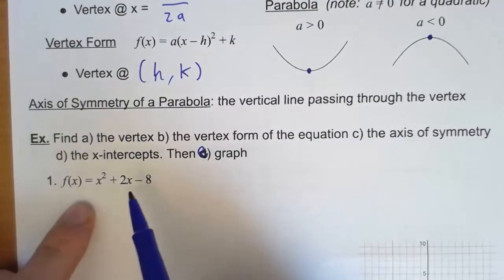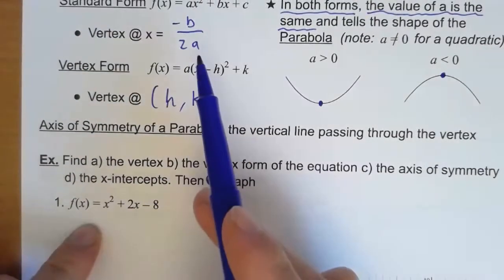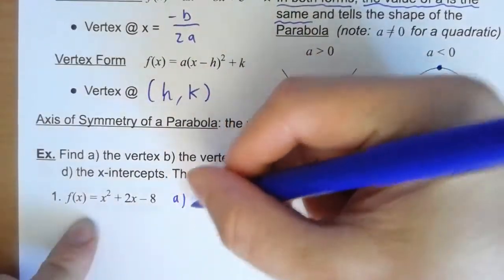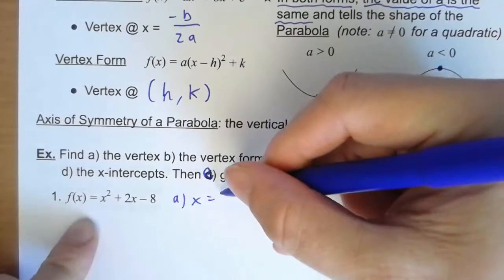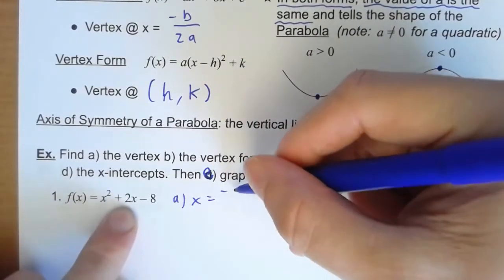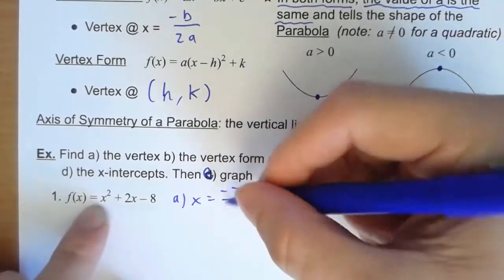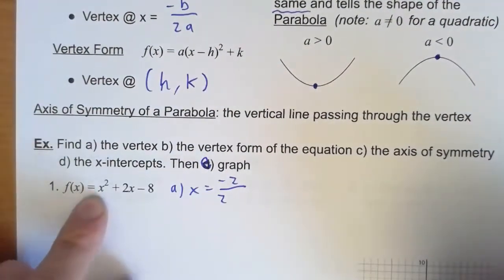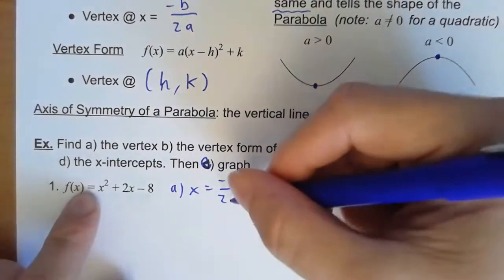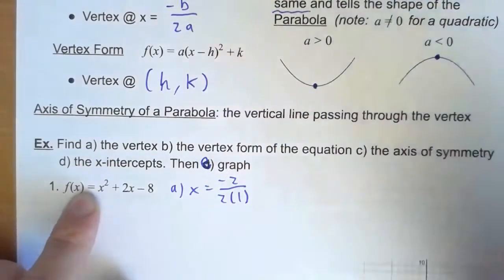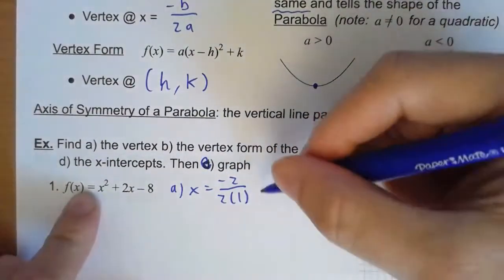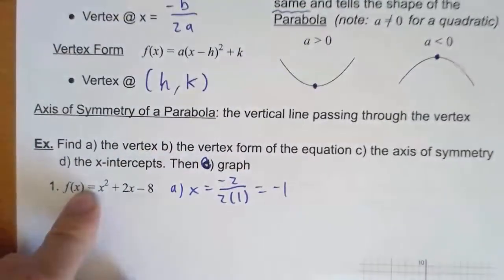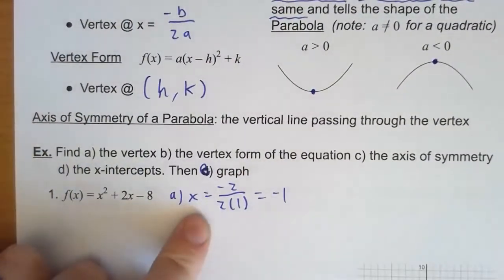And so if we're starting in vertex form here, we're just going to use that nice formula to find the vertex. So we're going to say x equals the opposite of b, so -2, and then over 2a. You don't see the a right there, so of course that's going to be 1. x squared, same thing as 1x squared. So opposite b over 2a: -2 divided by 2, that's going to be -1. So that's the x of the vertex.